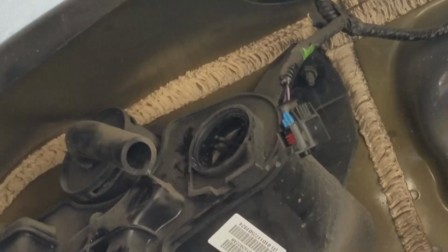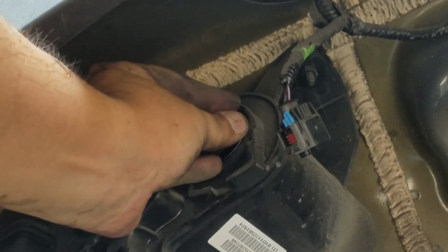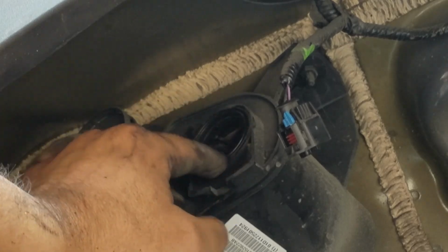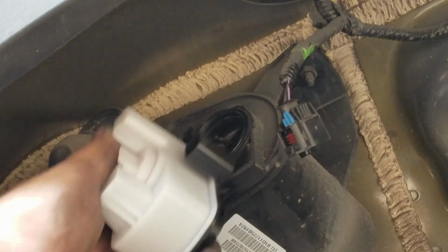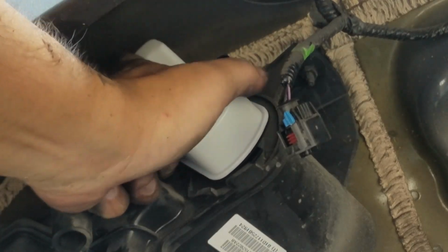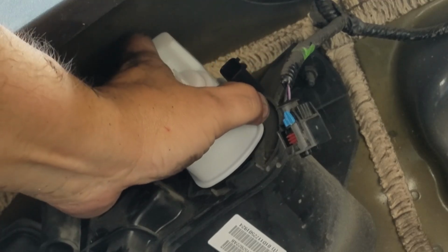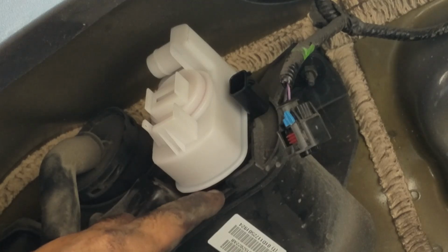So now let's install. First, let's install the seal. Very easy to do. There is no one way. You just install it and it'll be okay. It's not like it goes on in one direction. The tab is down here at the bottom, so you can see the tab. So I'm gonna put it in this position here. It's already installed into the port, and then all we have to do is just twist it until the tab resets in its position. Now it's sealed.